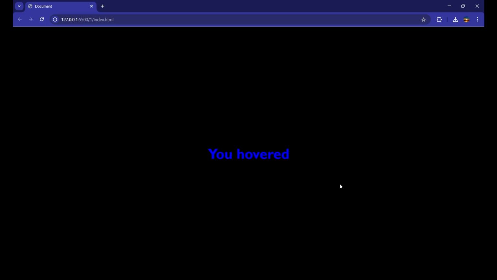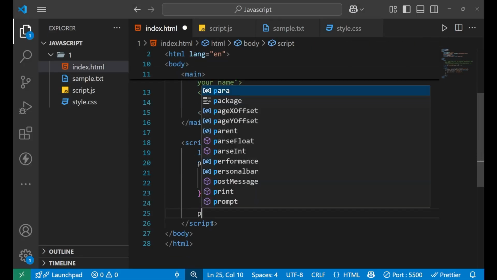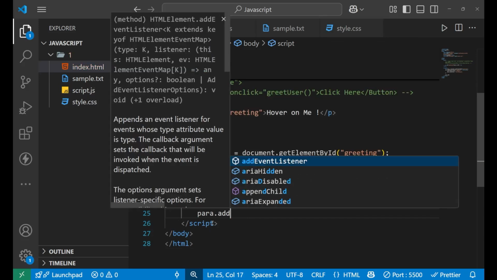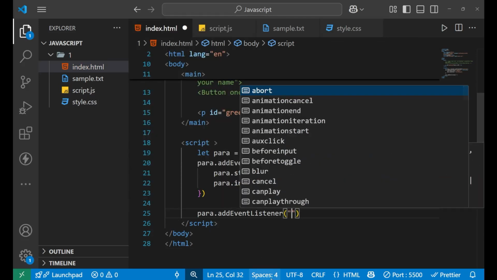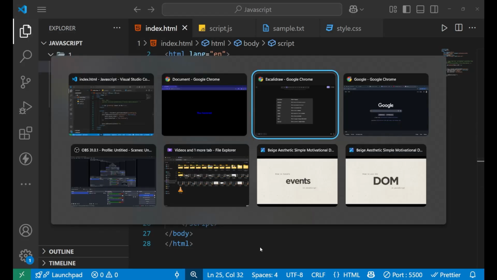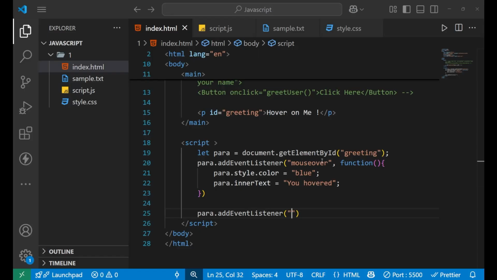Now if I want that on taking my mouse out everything becomes the same again, for that you again need to write the code, like para.addEventListener, then I put a bracket. Now this time which event will I use? I will use the event mouseout. When I take my mouse out from that element, then something should happen.